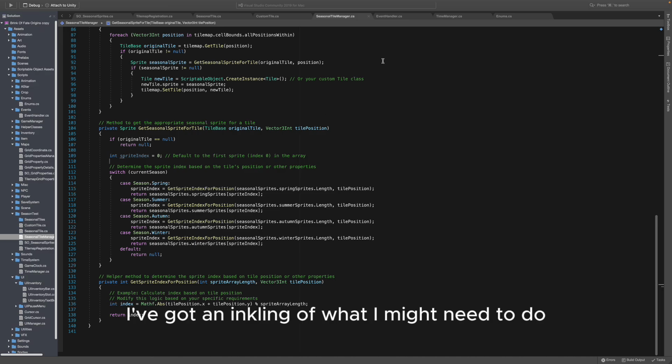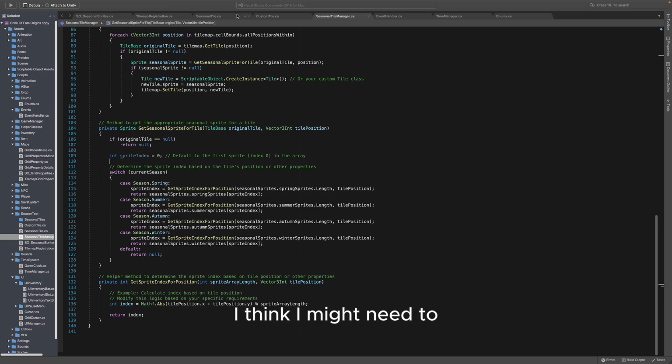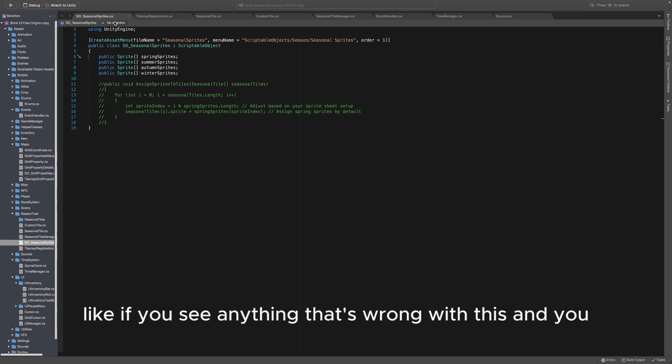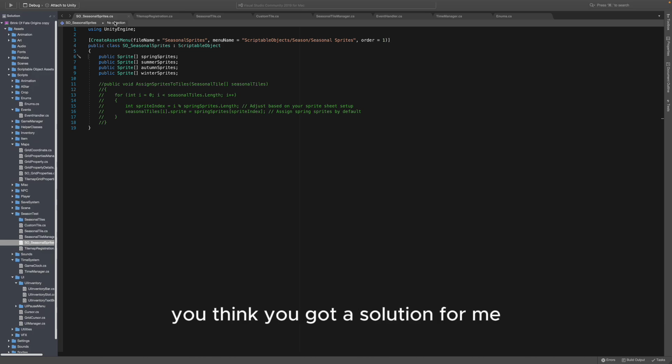I've got an inkling of what I might need to do. I think I might need to, and feel free to help in the comments, if you see anything that's wrong with this and you think you've got a solution for me, I'd love to hear it.